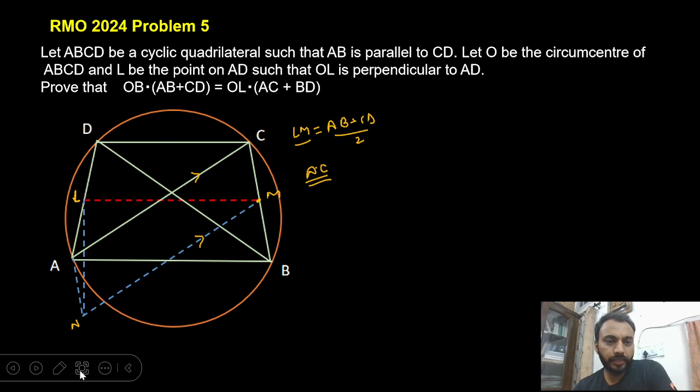To make a triangle in which I have a side (AB + CD)/2 and AC, so to create AC the same length I created here as MN so you can say ACMN is a parallelogram.